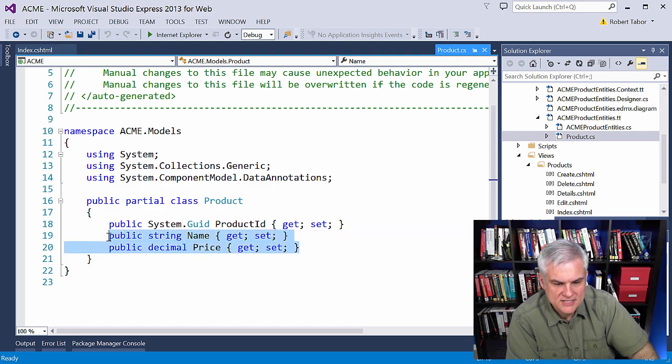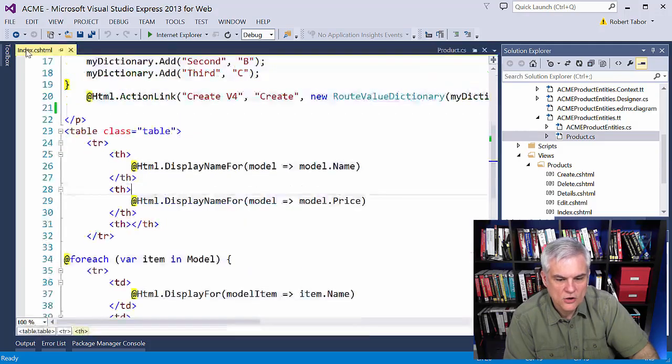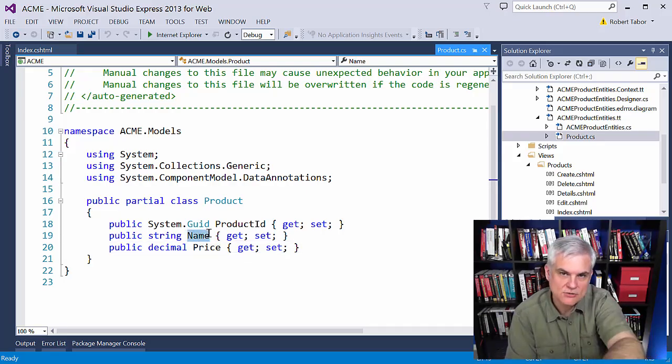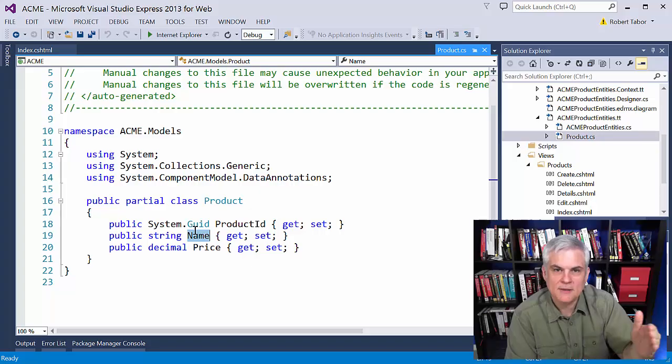And so here we can see that there is a Name property and a Price property. Now again, what's not obvious here is that since nowhere on that model is there any additional information about what the name of this property should be displayed as to the end user, it's just going to use these property names, and that's why we got Name and Price.